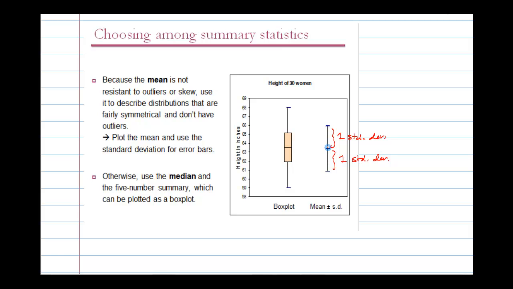So there's not a lot of spread here. It doesn't look like there's too much going on, but it's difficult to tell until we look at a box plot. So let's come over here and look at the box plot. If you have a skew distribution, it's usually a good idea to not only report the mean but also the median, because they will be such significantly different values. So we can see from this box plot that I have a fairly symmetrical distribution as well. Now this is the same data. So this is a box plot of the height of 30 women. This is the mean plus or minus the standard deviation for the same set of data. So we can see that the box plot shows symmetry. This will always show symmetry. So it doesn't provide a ton of information, but it does give us an idea about the spread.